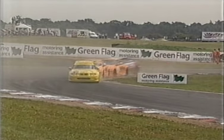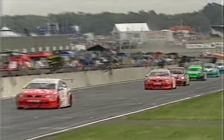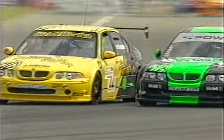He's got about a couple of car lengths over his teammate here. Prio very neat and tidy, and then it's Reid followed by Bennett and Leslie, and Gareth Howell bouncing his way through. He's lost out partly with the oil earlier on. In fact, it's his teammate Colin Turkington in the other yellow MG who's now leading in the independence class just behind the two Protons, and in fact here comes Turkington on Warren Hughes and manages to nip up the inside.